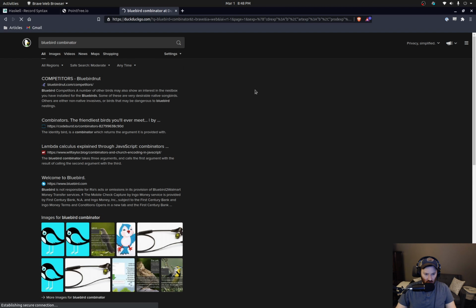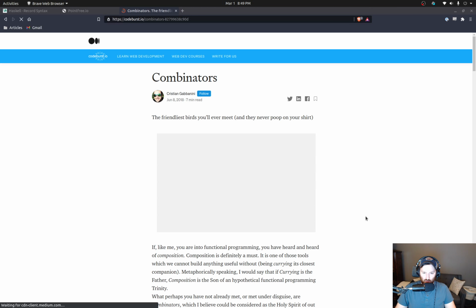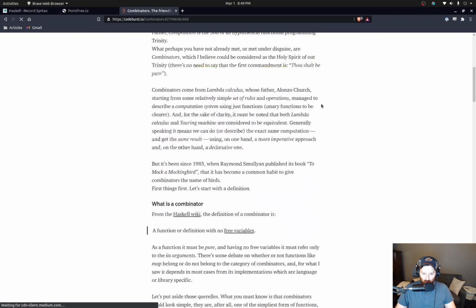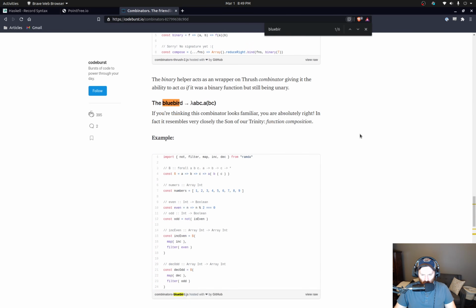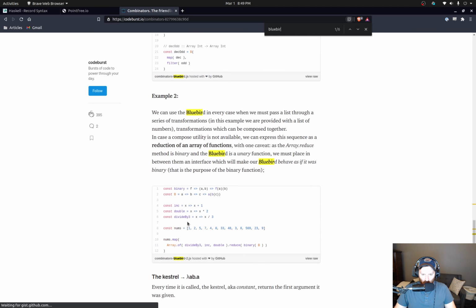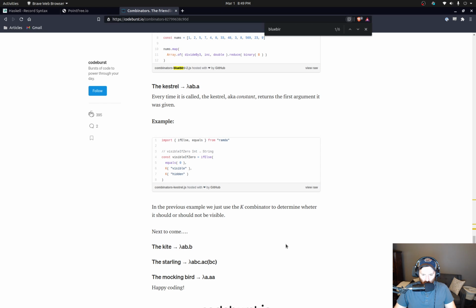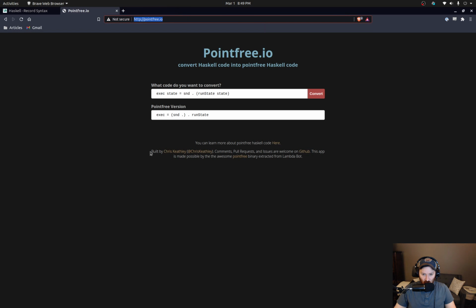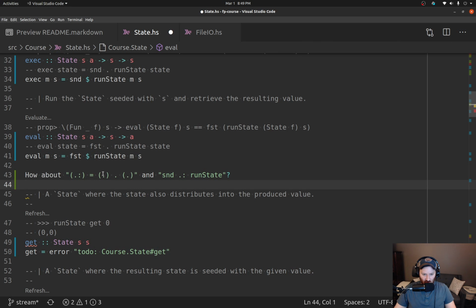Combinators. I think Astaroth is being cheeky. Bluebird. I don't think this is what I thought it was. Yeah, I know there's a special name for this thing. Blackbird. I don't know.